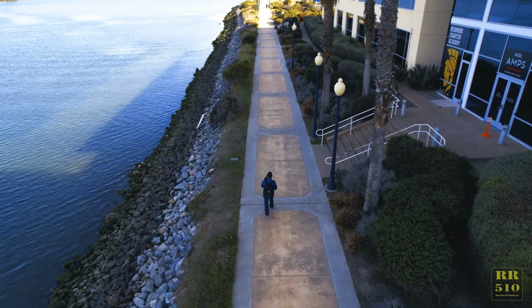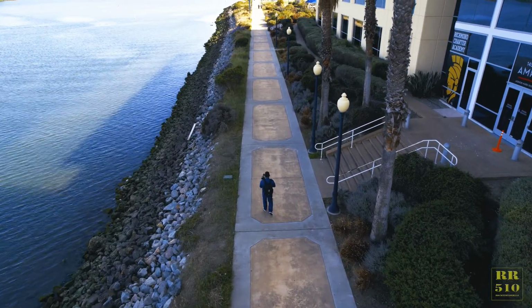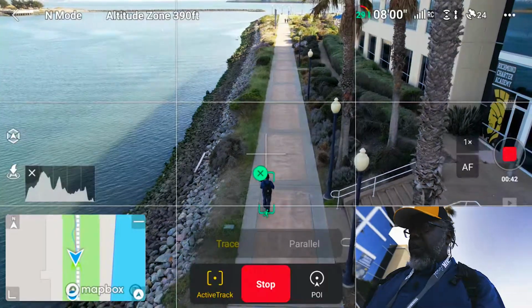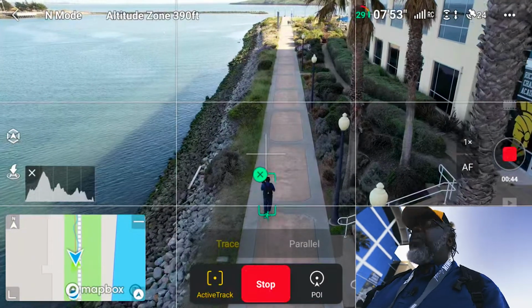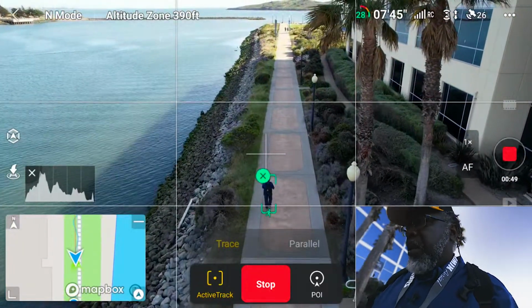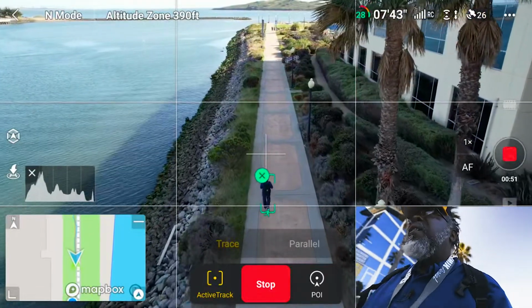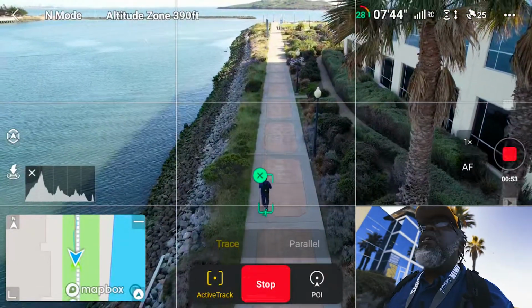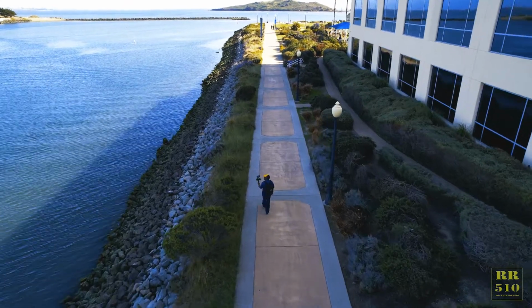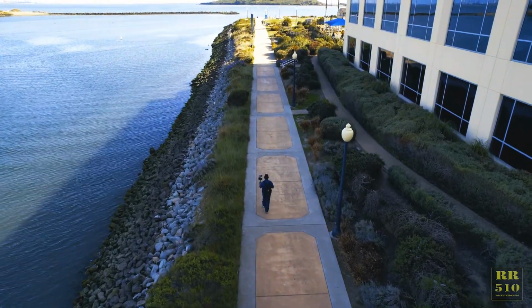Let me see if I can go up. Nope, well, you can't really control it. You can't go up while I'm doing it. Oh shit, I'm at 29%. Let me hurry up and get up here so I can land. I think we got a little time. We all right. 28%. But so far it's working good.